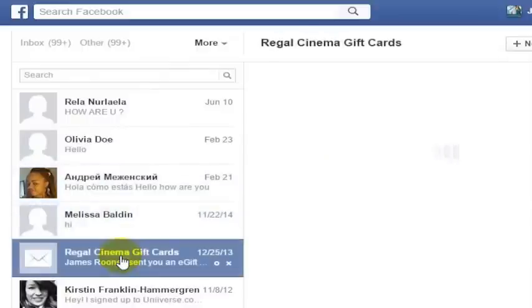Here's one in my spam that's actually a gift card, which was a Christmas gift from a year and a half ago, and it filtered to my spam box. This is from my cousin, James Rooney. I didn't even know this was in here. So you may want to check your spam box on Facebook to see if you have messages in there. I don't even know if this gift card is good anymore. Kristen is somebody I know from high school. Facebook's filtering these people to spam — that's crazy.